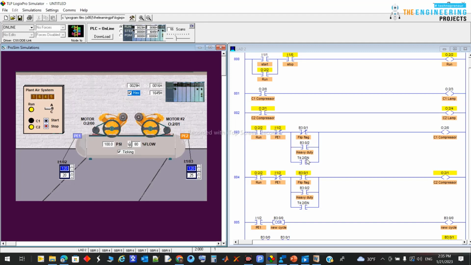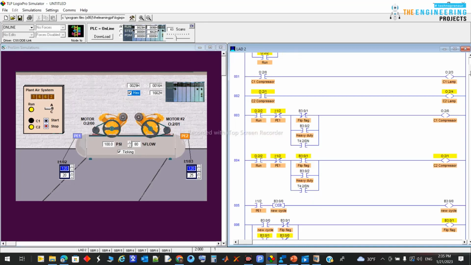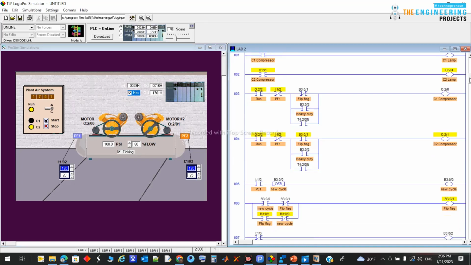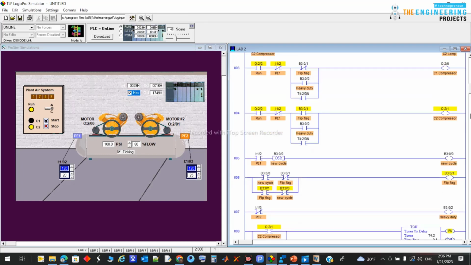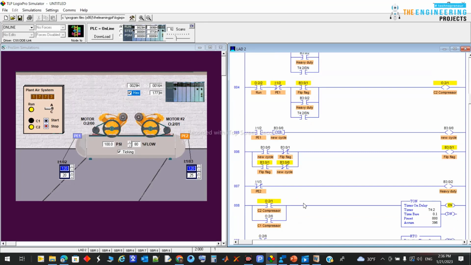Because that guy is working for a long time now. So the timer here, as you can see, is counting until reaching 80 seconds, and once it reaches 80 seconds, action will be taken.